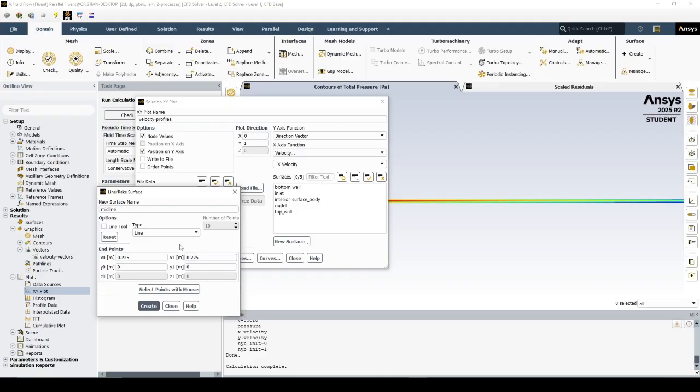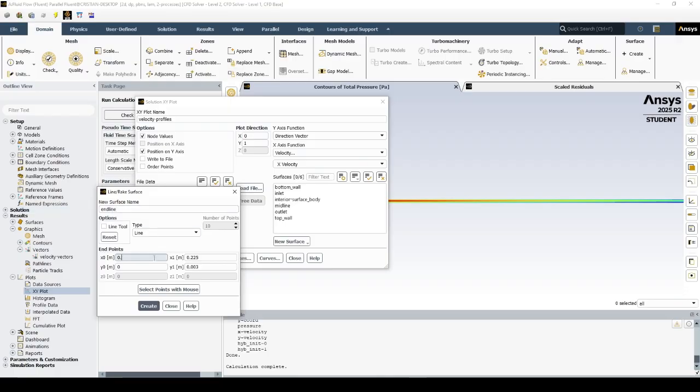Yes, because our total length is 0.45. Since we have our bottom at the center line, our y0 is going to be 0, and our y1 is going to be the overall height of our pipe in meters, which should be 3 millimeters. So click create, and then we just need to change this to end line.